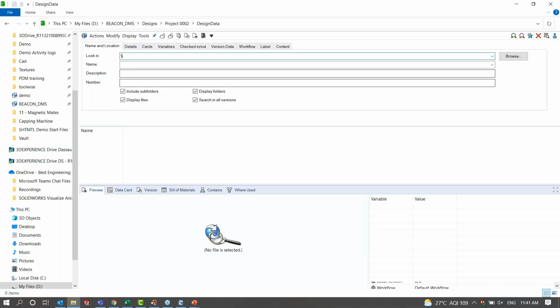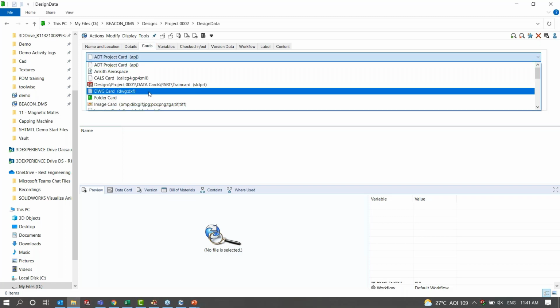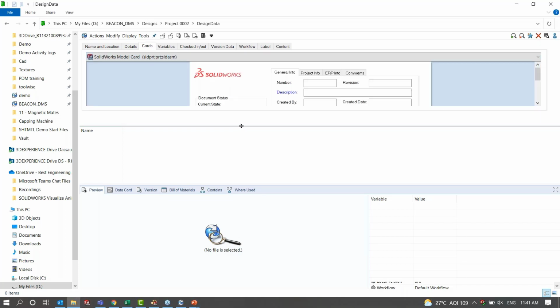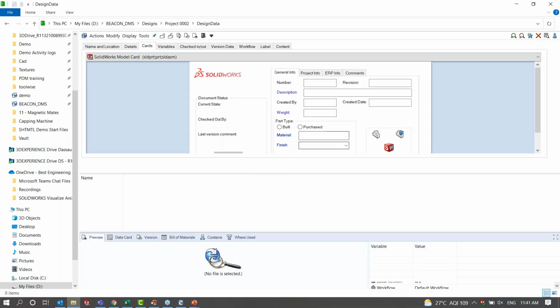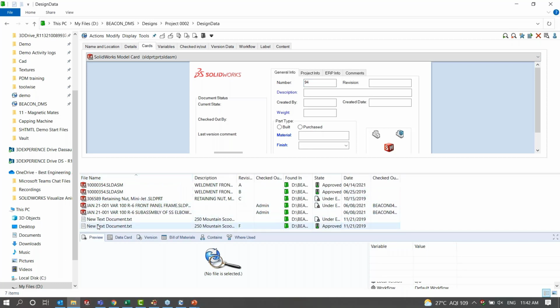Now, the first tab is for the name and description, like what is the name of the file and where it is located. There are details like when it was added, and next is the data card. As I was mentioning, data card can be a one-stop location for all the files. So based on data card entries like the part number, description, weight, material, finish, whether it was a build or purchase criteria, it could be anything. You can define these and we can search based on them. Let's say I want to search for a file which has the number 94 inside it. You can see it automatically populates all the files which were there, and also still gives me the preview section of it, allowing me to confirm whether this is the same file that we are looking for.